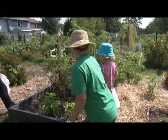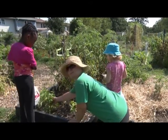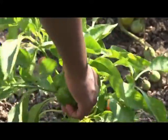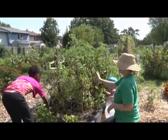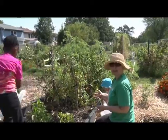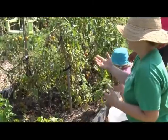Once we pick some of these, we also have some little green peppers here. Sometimes you have to look at them and say, do I want to let them keep growing or should I pick them this size? Since it's the kids' plot, we can pick them whenever the kids would like. Maybe these little baby ones we'll let grow for another week or two. If you end up picking some green tomatoes by accident or they fall on the ground, you can put them in a brown paper bag with an apple, and they will eventually ripen. At the end of the growing season, you can Google recipes to use green tomatoes or wait and have them ripen in the paper bag.